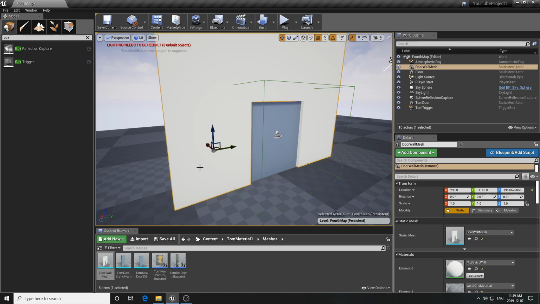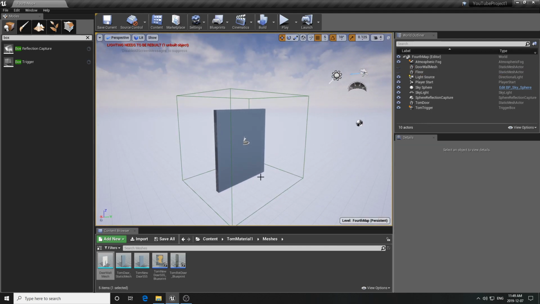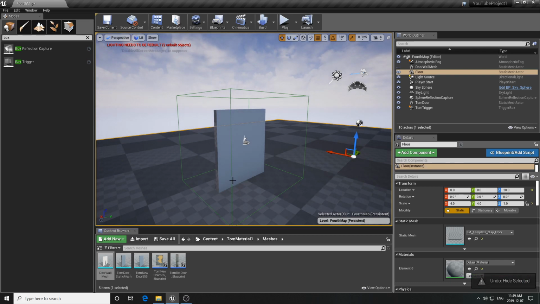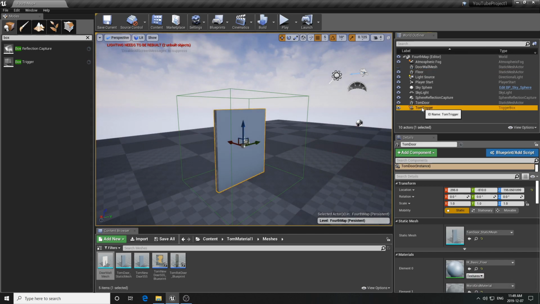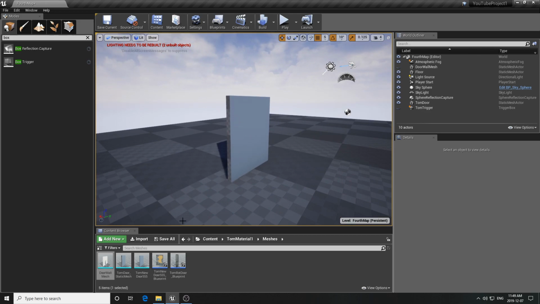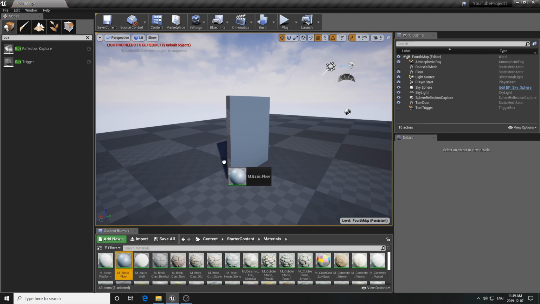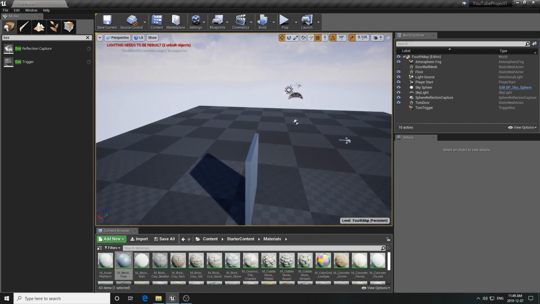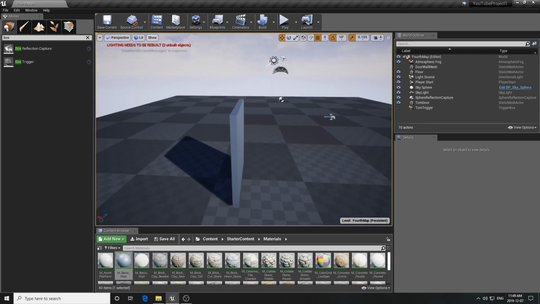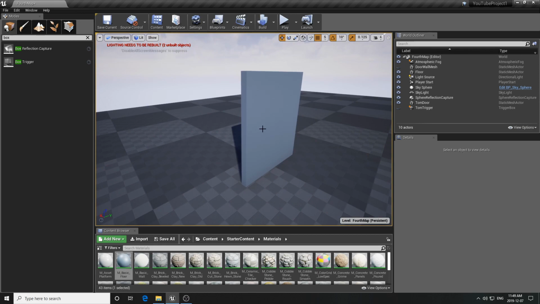Now, one thing we do want to do real quick is with the door. Let's hide that trigger just for now. If we can grab it here, the trigger, just hit the H key for hide. I haven't got the materials all over it, so let me fix that real quick. Let's go into our starter content, into our material folder, and make sure the materials are on all the edges, so when it opens we haven't got that dev texture.